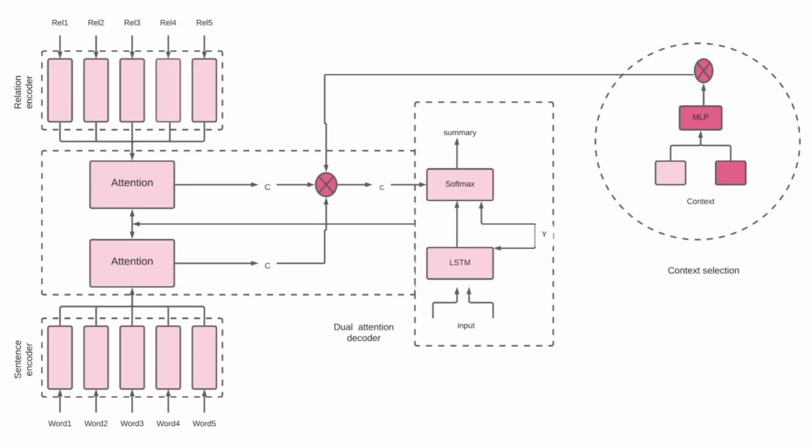So, there are two flow diagrams. Firstly, the dual attention approach. The proposed dual attention approach consists of three modules: two bidirectional LSTM encoders and one dual attention decoder. The decoder has a gate network for context selection and employs copying and coverage mechanisms. The outputs of the encoders are two context vectors, one context vector for sentences and one context vector for the relation. The relation may be a triple or tuple relation.